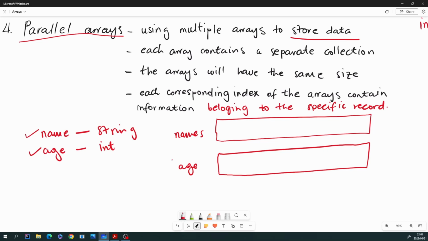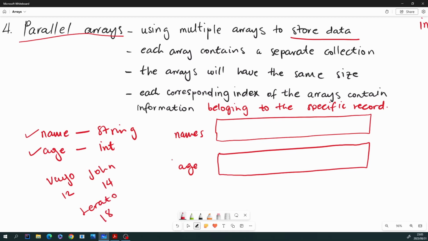So what that means is that, let's say we had 3 learners. We had maybe Vuyo, who's 12 years old. We had John, who's 14 years old. Then we had Lerato, who's 18 years old.